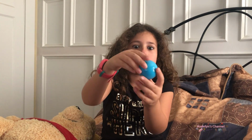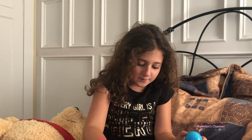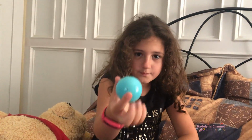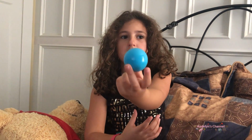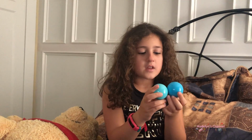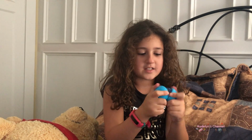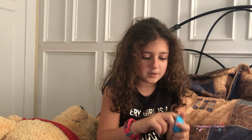Okay, I'm gonna open the ball now. Actually, you know what? No, I'm gonna take the packaging off both of them first. Okay, we will come back after I figure out how to open this. Let's go. We have the balls. You can see the polar one is a lighter icy color, and the sea one is more like an ocean color, if you can see that. Okay, I'm gonna open this one first. I guess the fancy transitions don't work.